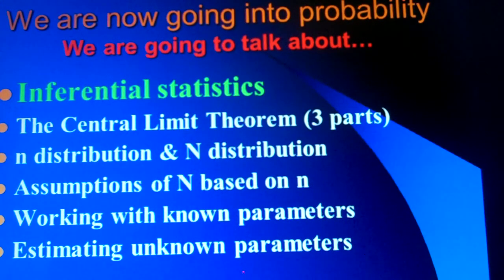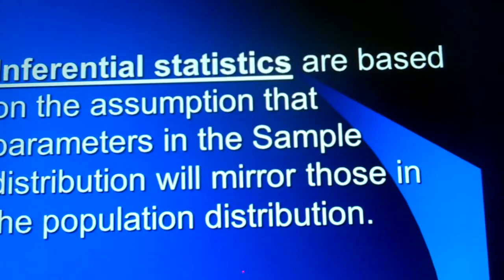Small n is our sample, large N is the population. We make assumptions about large N based on small n because we can understand what's happening in the sample because we can control and look at that. And we estimate from that what's going on in the entire population. And that's what we call inferential statistics, based on assumptions that what I find in my sample, I should also find in the overall population.